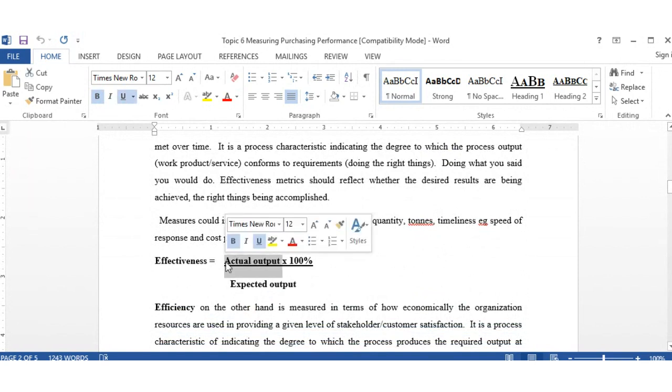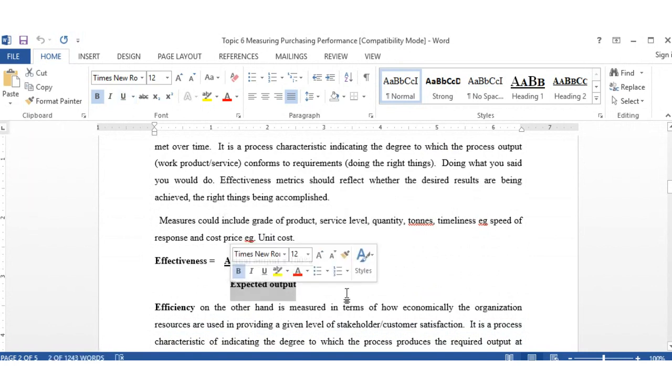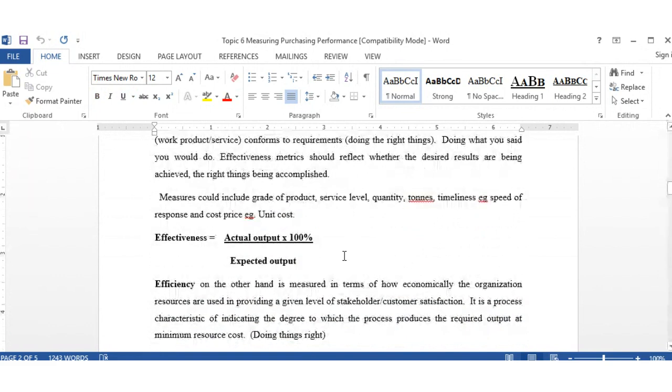Say you have satisfied customers 500 times, then you multiply that by 100%, and then you divide by the expected output. Maybe you had targeted 700 customers, so 500 over 700 times 100%. That effectiveness is in percentage, and that will give you an effective performance of around 80%. So you can say that yes, we performed, but we performed only as good as 80% over the last period of time. That is basically how you check one way of checking your performance in terms of effectiveness. How many customers did you satisfy? Basic output. Our output is satisfaction of customers, so we just count how many times we did that.